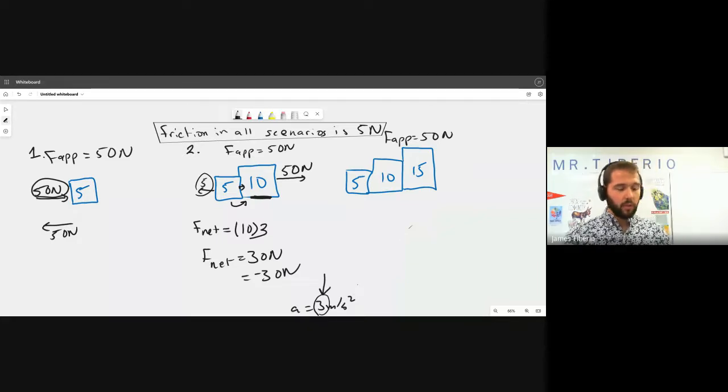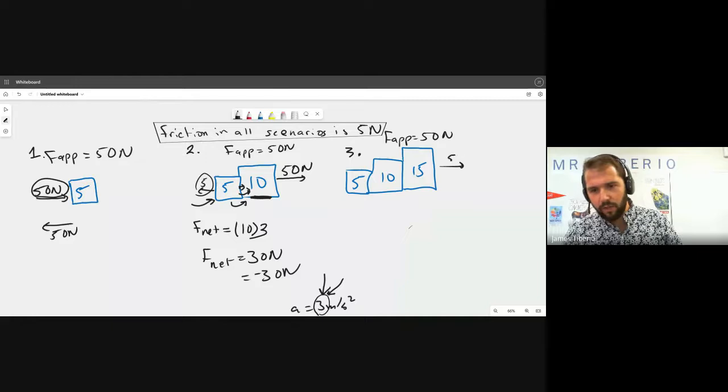So first we looked at the whole system. Then we said, okay, now that I have acceleration, I know how quickly any of these boxes need to move. When I pushed, I'm pushing 15 kilograms of stuff. I need a bigger net force to accelerate it all. When this 5 pushed on the 10, it says, well, I'm only accelerating 10 kilograms of stuff at the same rate, but I'm pushing less material, therefore, I don't need to apply as much of a force. And hopefully you can kind of get into how that might affect our question 3 here.